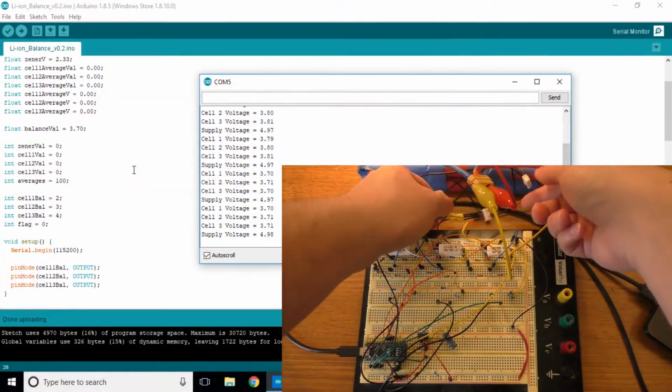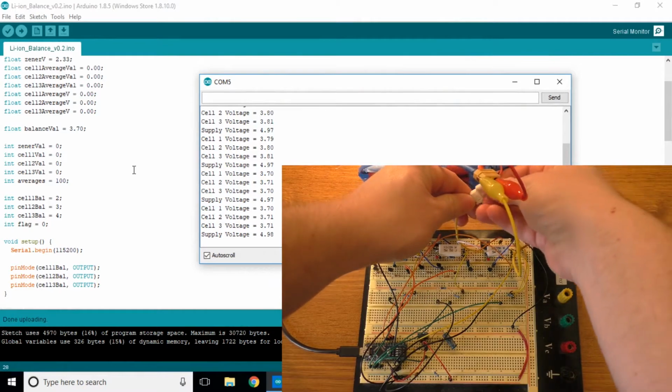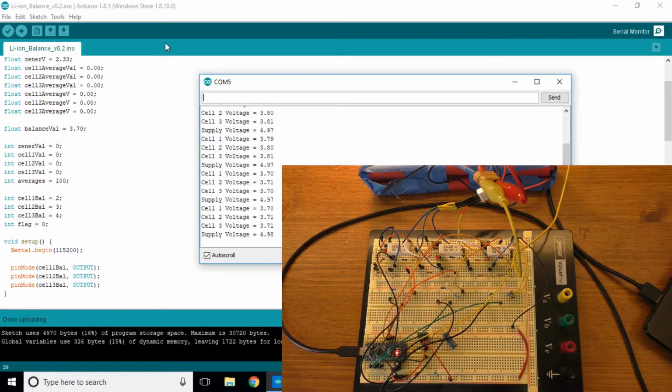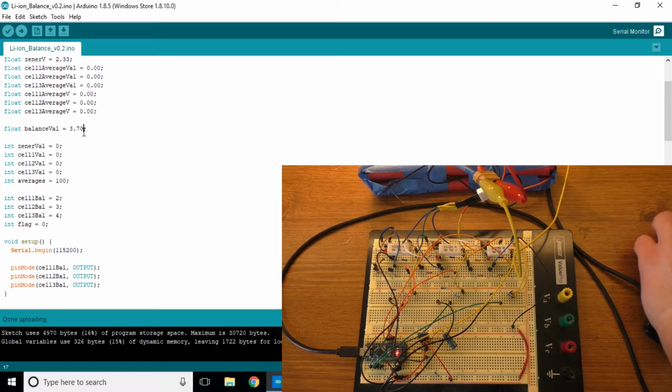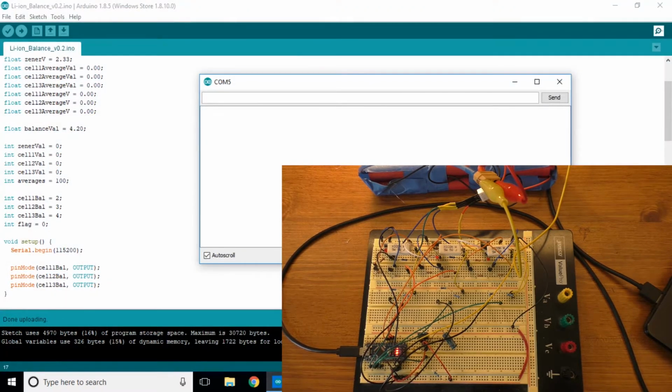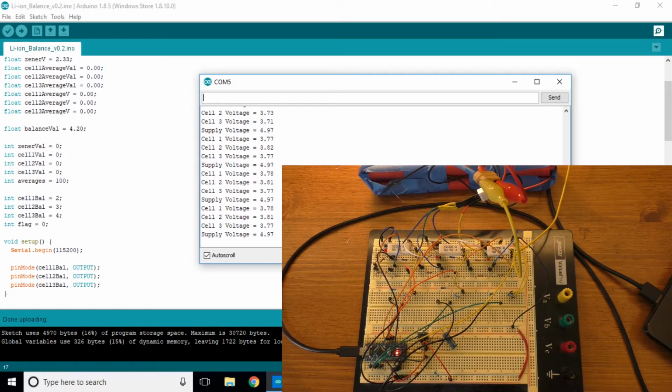All right, so the next step is going to be to plug this back in. We're going to go back into the code, and we're going to change our voltage back up to 4.2. Then once that uploads, we can turn the power supply on over here and start charging it. So right now we've got 3 amps going into the batteries, which should charge it fairly quickly. But you can see the voltages over here are starting to come up. All right, so I'll go ahead and let this charge, and we'll see how well it does at balance charging this pack.